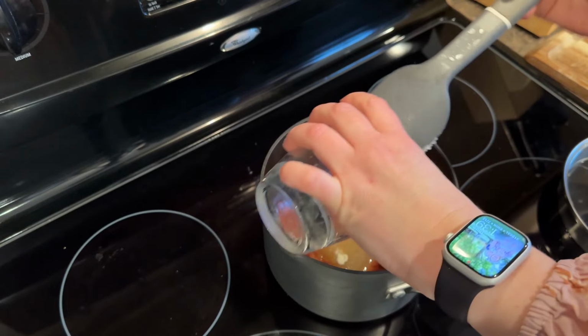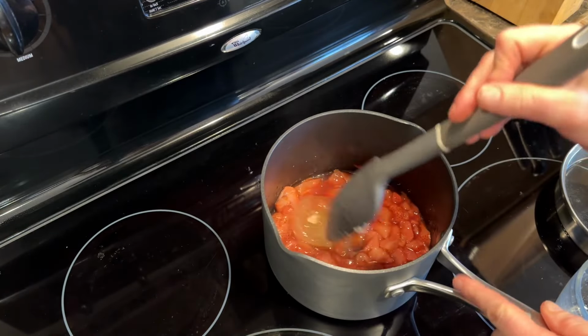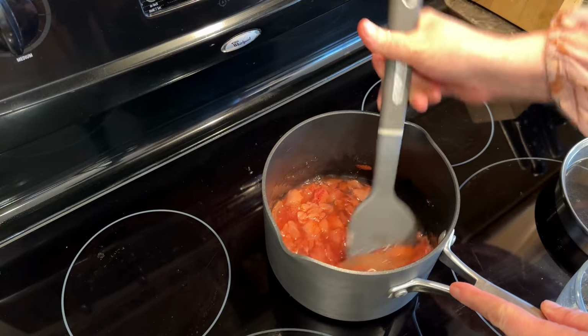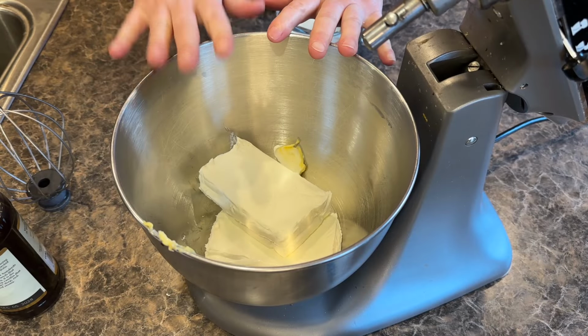Now, because the strawberries are still warm, it's going to help melt the gelatin. And then it will help that to be thicker also. So you can kind of see the gelatin is melting. So now we are going to put all of our fillings together.